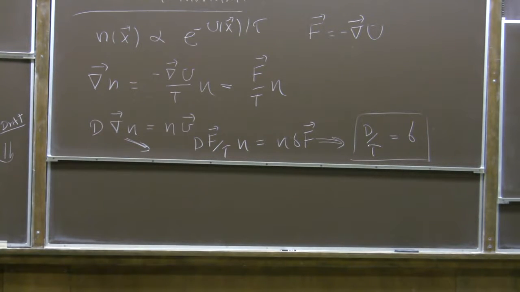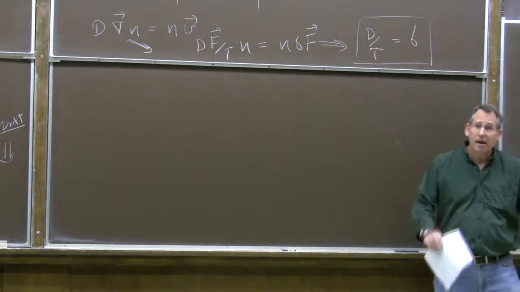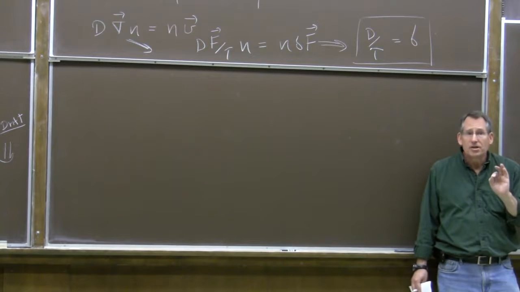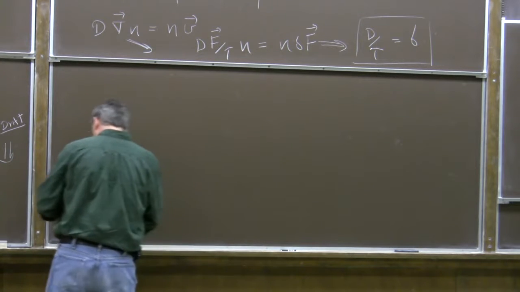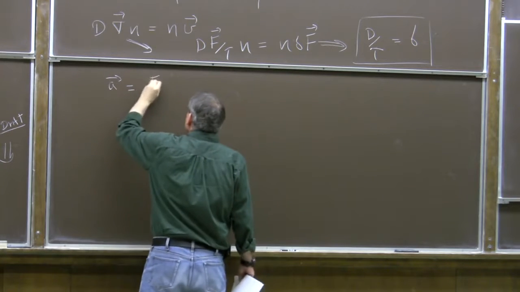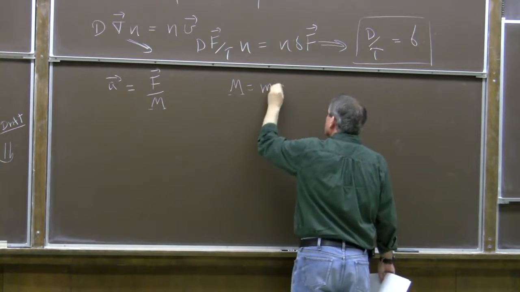But let's try to understand what's going on from a microscopic point of view. Like I said, these particles are actually, why are they moving around diffusively? It's because they're being hit by molecular collisions. There's a force being applied. Think of the particle as moving a little ways freely until the collisions randomize its motion. And during that time, it will accelerate a little bit. The acceleration will just be given by the force divided by the mass. M is the mass of the drifting particle, not of the molecules.